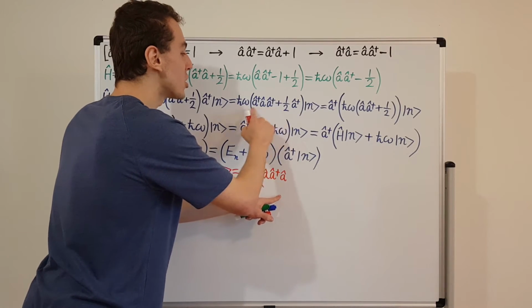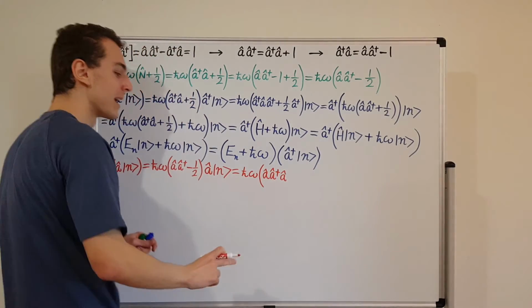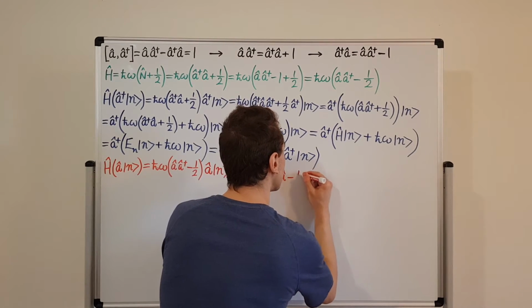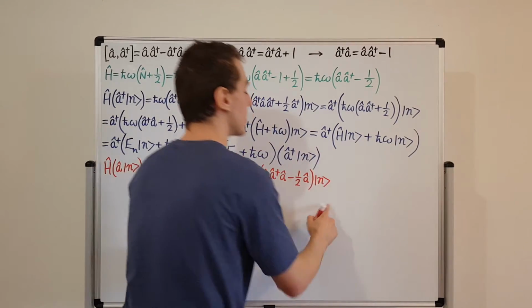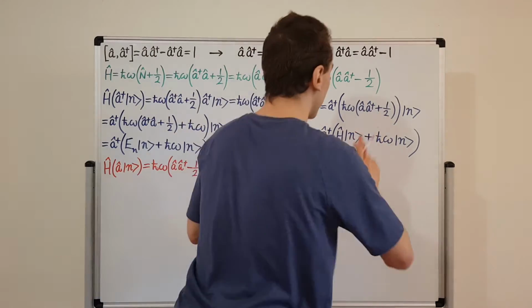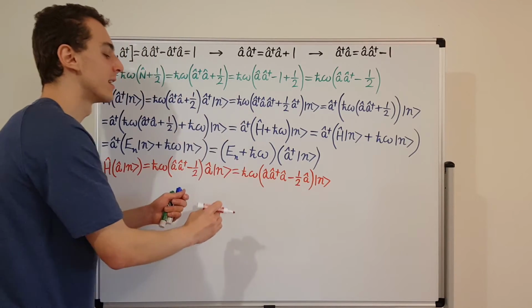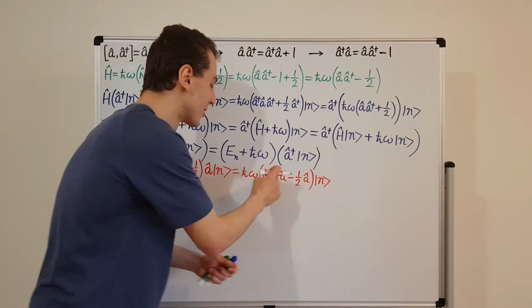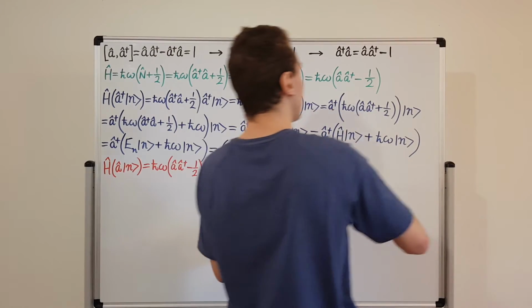That's the opposite of what we had up here. Over here we have a sandwich of A. A is in between two A daggers. So now these guys have swapped places. And what about this term over here? Now we're going to have minus 1/2 times A. And all of this is still acting on the eigenstate, or this ket vector labeled by lowercase n. Now, let's do the following step. Let's factor out A from the left-hand side. So it's come in, it's hit the Hamiltonian operator, and then it's caused another A to fly out on the left-hand side. So let's have a look. We have h bar omega still, but I'll put that inside the brackets.